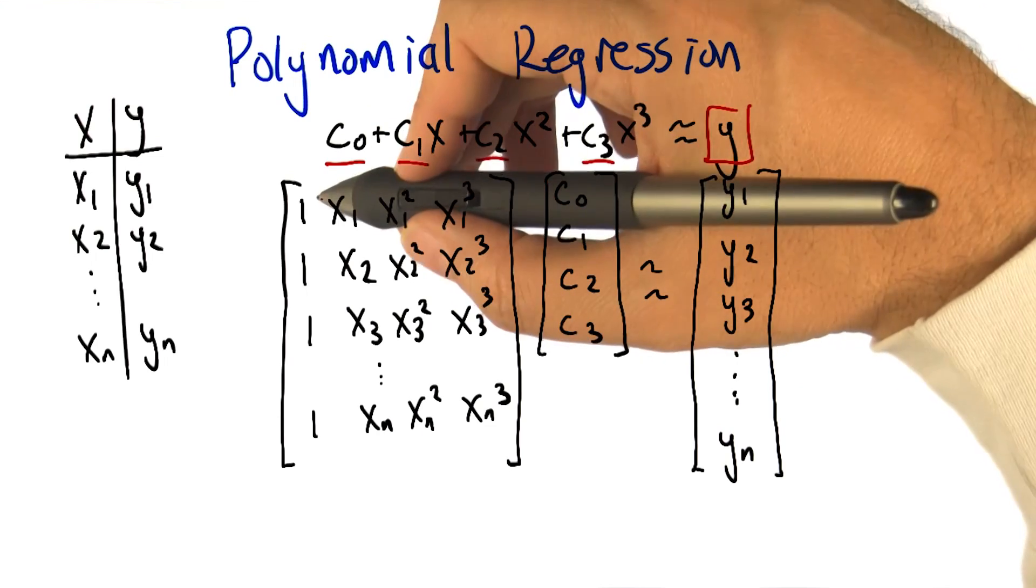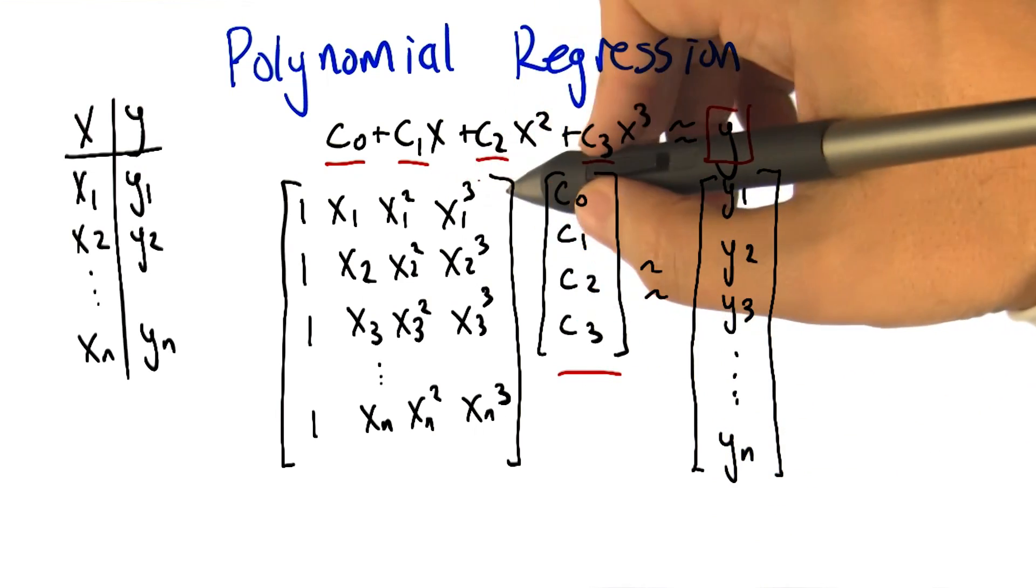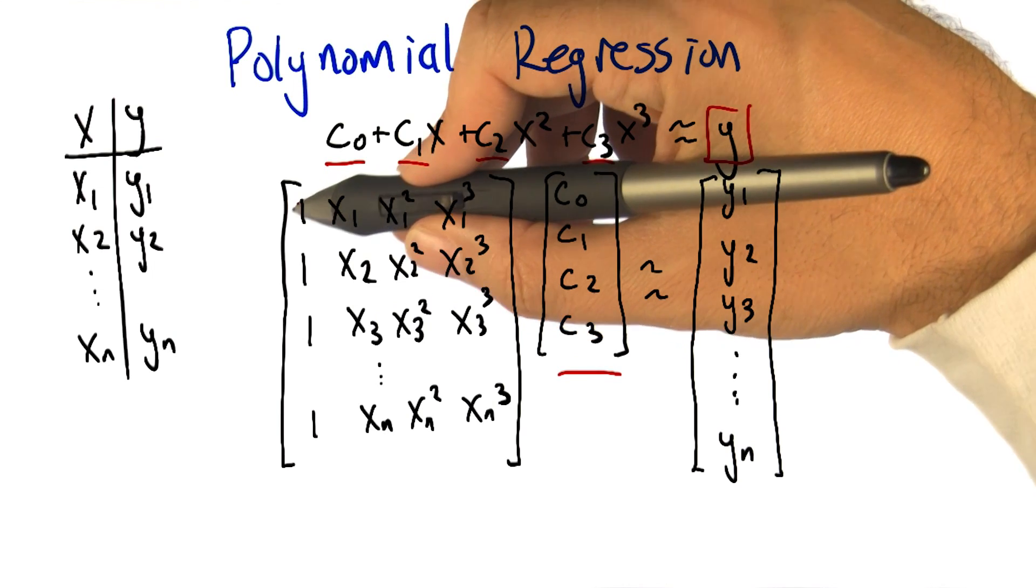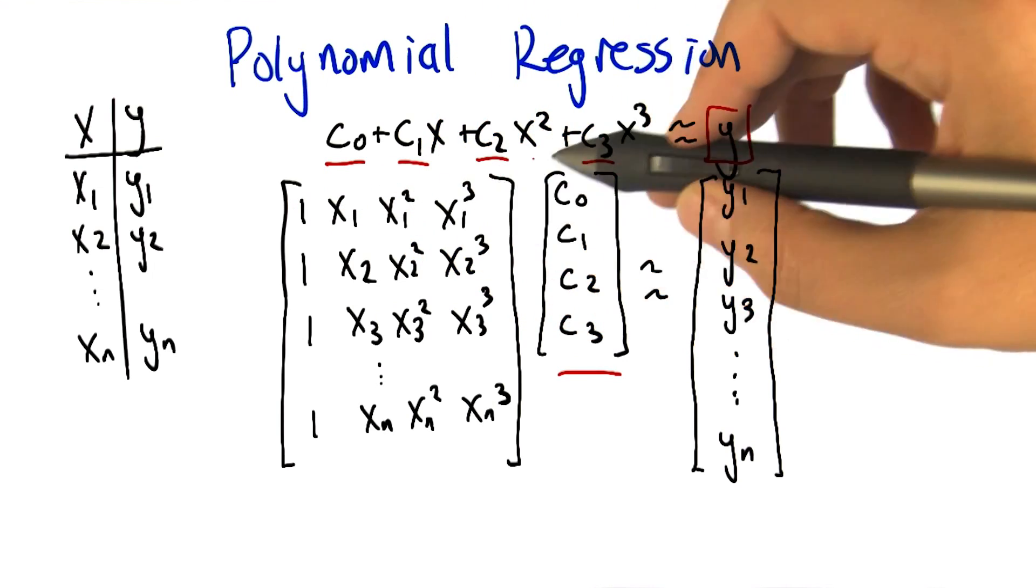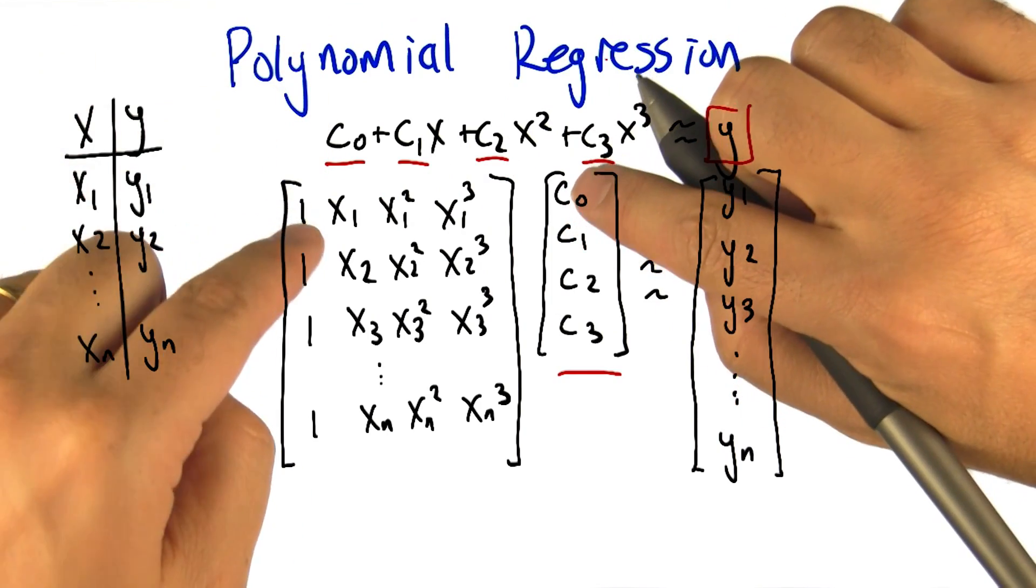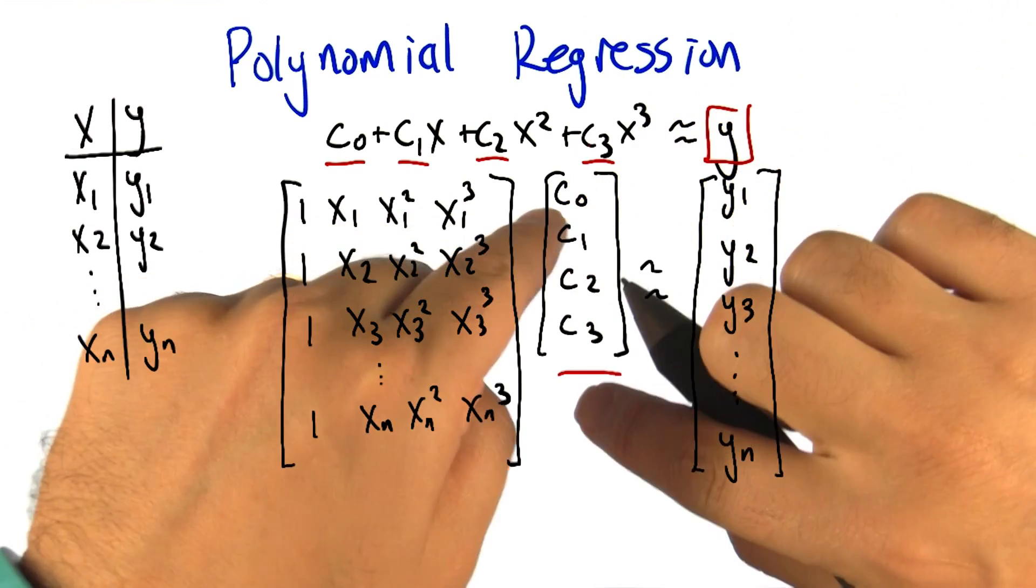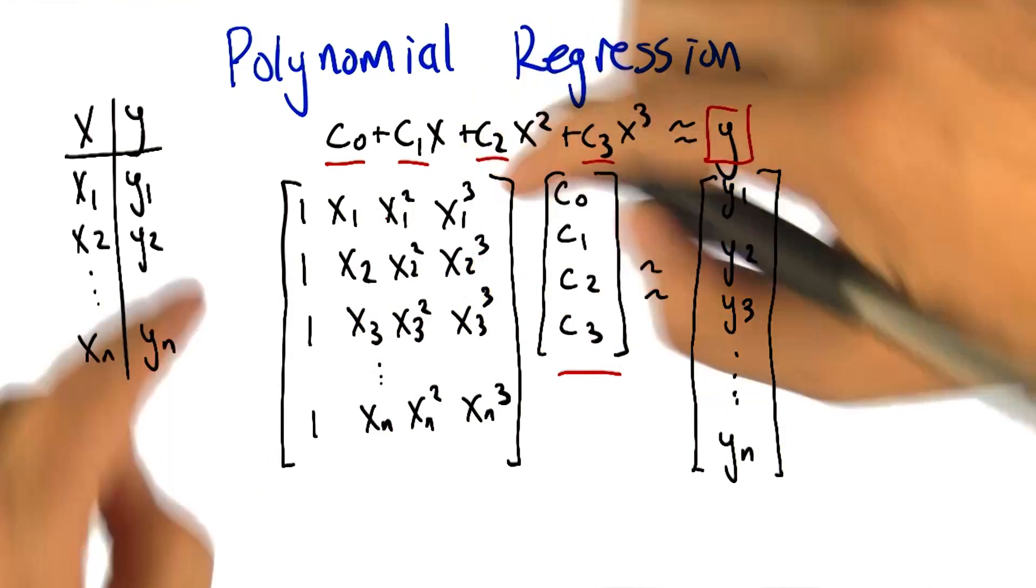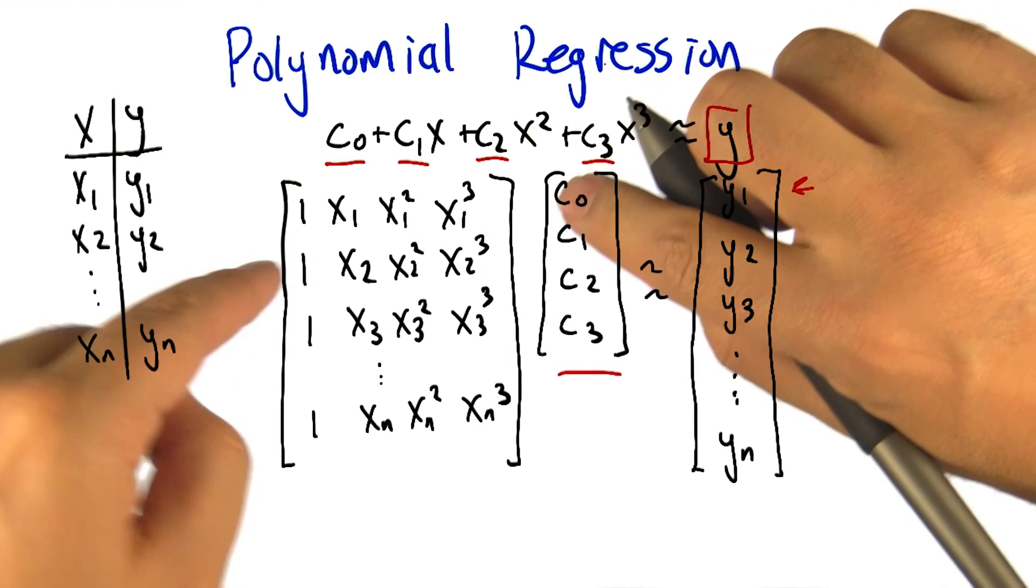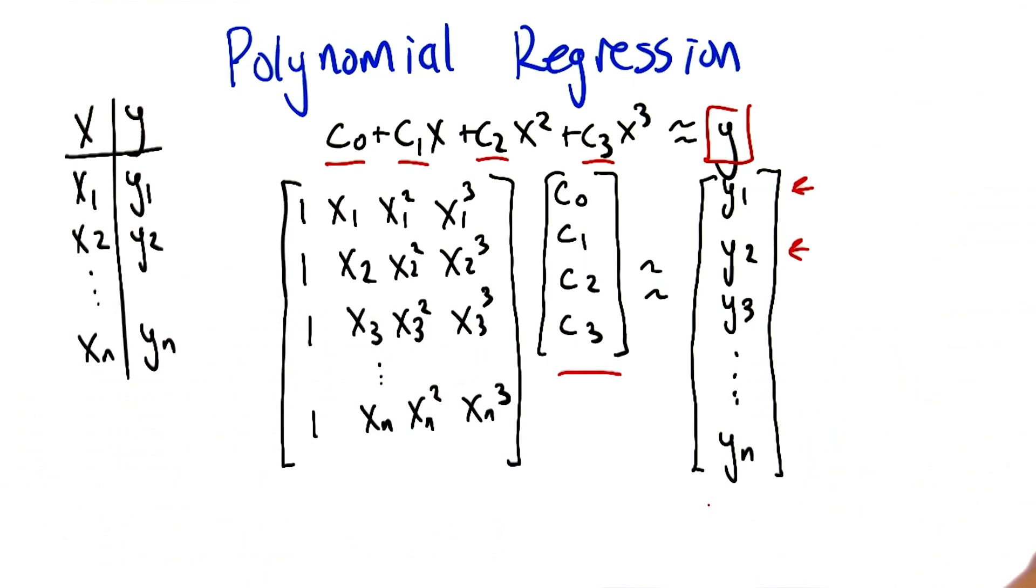So the way that we can write this is, here are the coefficients that we're looking for, the c's. And here what we're going to multiply them by. We're going to take x1 and look at the zeroth power, the first power, the second power, the third power. And that equation, I'll use my hands because I always need to use my hands when I do matrix multiplication. So you're going to go across here and down there to multiply these and add. And that needs to correspond to y1. And same thing, this second row multiplied by these coefficients need to give us our y2 and so forth.